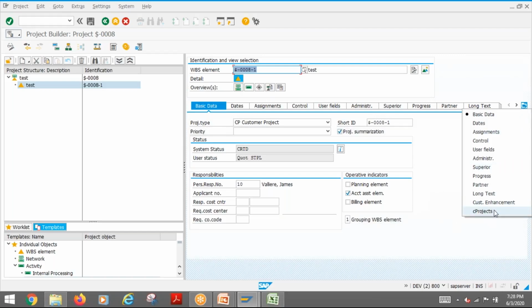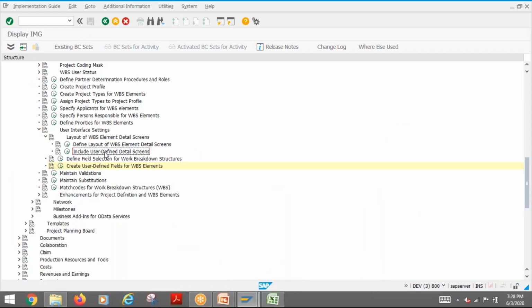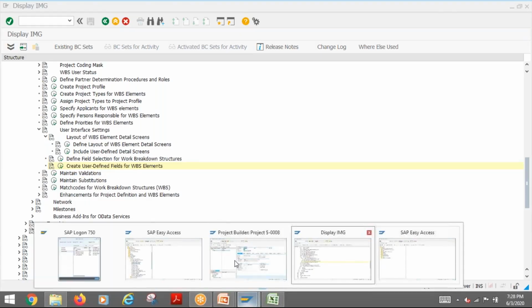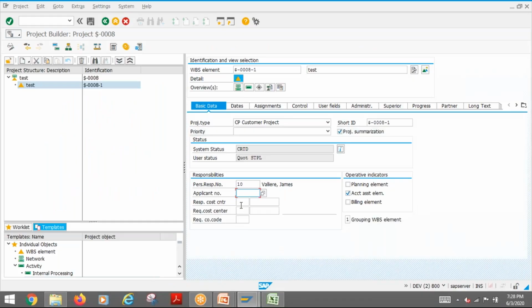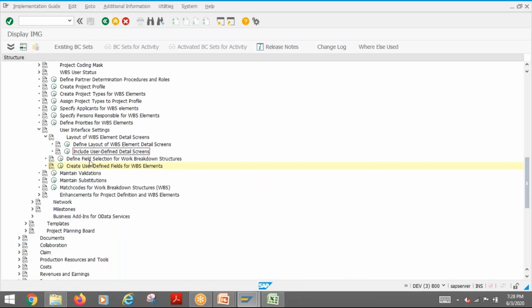I don't know how to bring it because there is no number they have given for that. Then the rest all you can add or remove, these tabs here, that we can say whether you want one tab or you want two tabs. So that you can maintain here in this layout for WBS element details. Okay, this is the one. Then what you are talking about is whether you want one field to be mandatory, one needs to be hidden, this has to be display only. That is controlled from the user defined details screen. Okay, so sorry, here define field selection.